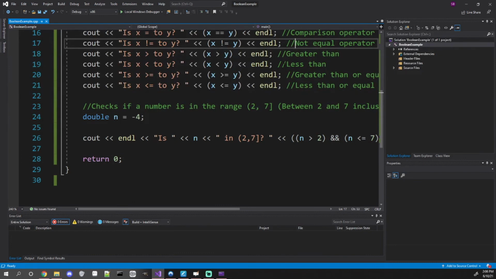Anyways, that's just a few examples of how to do Boolean operators, whether it be between two Booleans or getting a Boolean out from using other things. In the next video, we're going to actually expand upon this by using these Boolean operations to do some checks and then be able to use the result to do more interesting things.